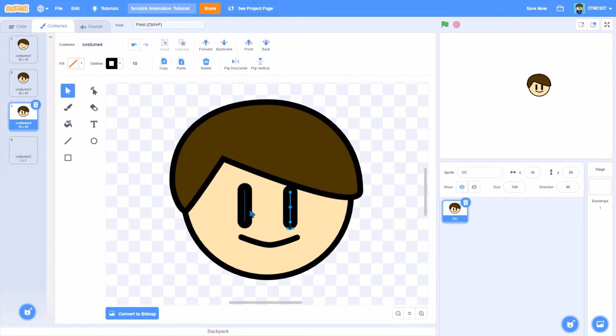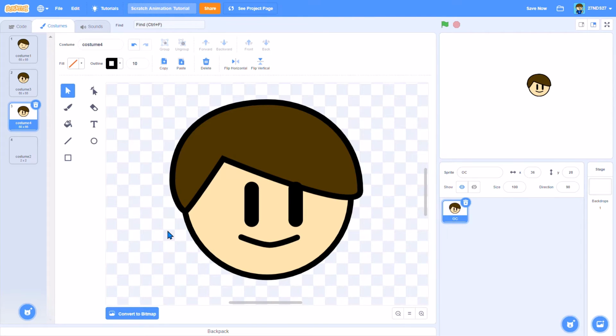So, a tip for making eyes is, instead of doing them like that, if I move it over, you will probably see that they're not exactly the same size. So a tip is, you make one eye, click copy, switch to another costume, go back, paste, and then hold the arrow key until you feel like it's in a good position. Then you hold shift and click the other eye, then click group. Now the eyes are one thing, which you can move around, which is very good for expressions.